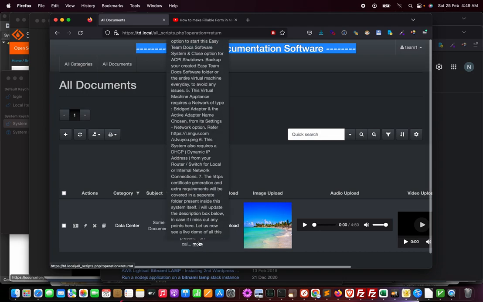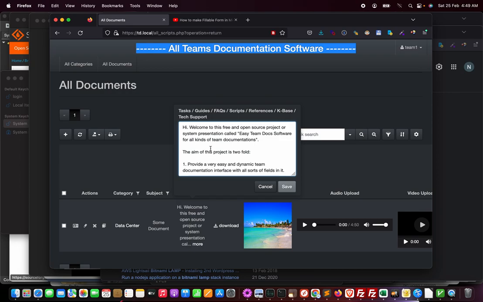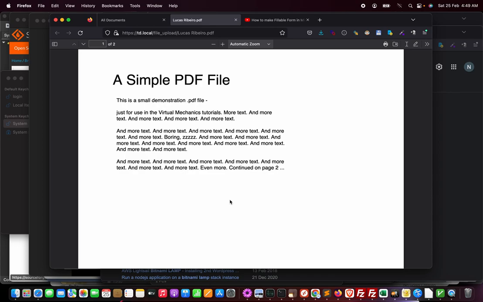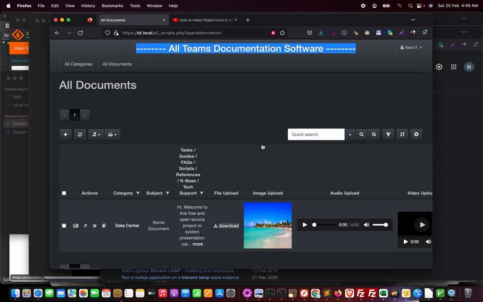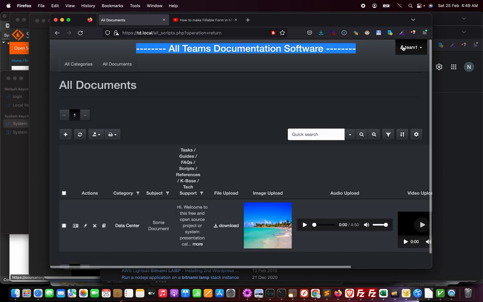But of course, you can click on this. You can click on the short icon here. It will pop up some box here. You can even make changes and save it, or you can view it fully when you click on view button. When you click on view button, you can view it fully as well. Then comes the file upload download option. So you click on it and the entire file can be downloaded by all your team members. A simple PDF file. I just put some demonstration file there. And then images, if you click, you get view it in full screen mode. So that is there. Then audio.